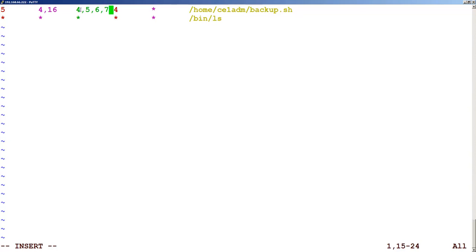So basically we use a comma to separate them. So we can say that this program is going to run on the 4th, 5th, 6th, 7th. So this is how we run it multiple times. That is about the comma operator.